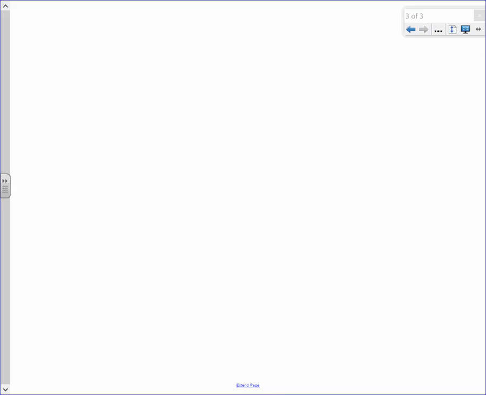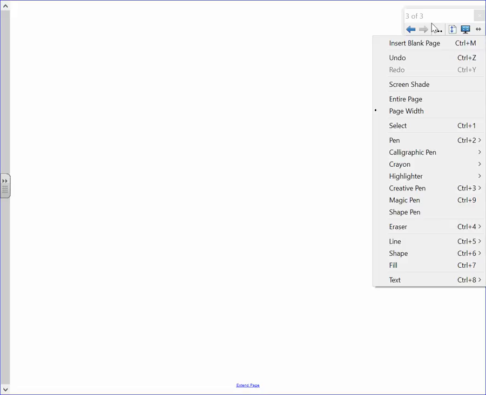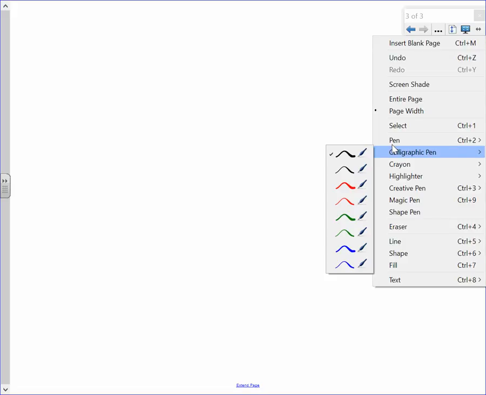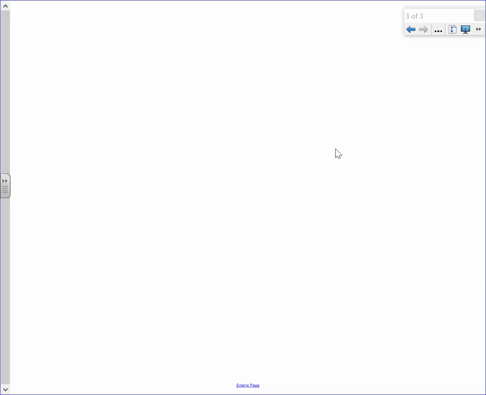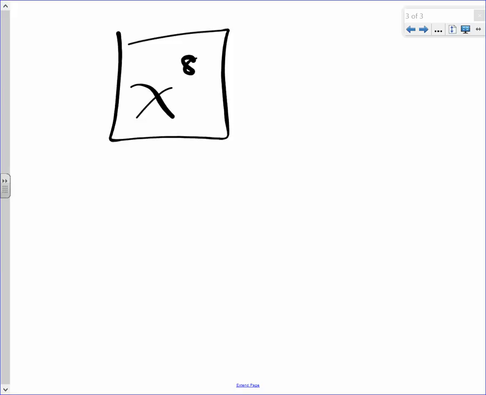First thing I want to do, on your notes, go ahead and write x to the 8th power. Go ahead and do that for me on your notes. So you have the title, Rules of Exponents, go ahead and write x to the 8th power. Go ahead and put a box around that puppy, all of it. Put an arrow on the x.